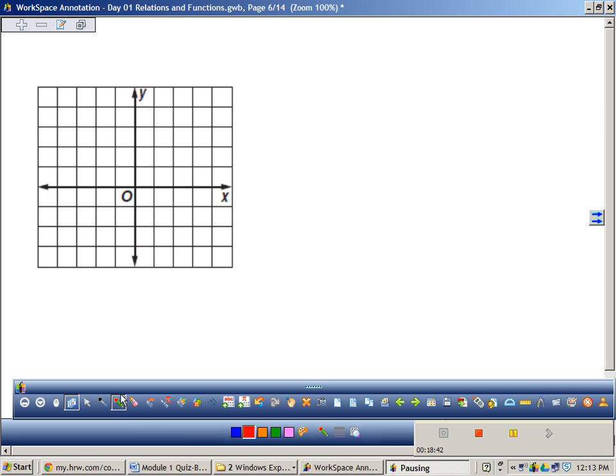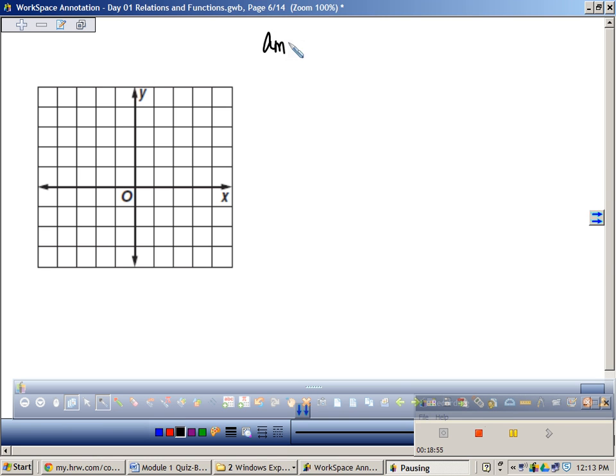Okay, so the question has been brought up a little bit of confusion about the domain and range. So let's put some values to it. Let's talk about an amusement park. At an amusement park, you can get into Knott's Berry Farm if you are, give me an age limit. 15? Okay. So let's say this is 13, 14, 15, 16 on the x values, and height would be 50 inches, 52 inches, 54 inches, 56 inches. So I'm going to say you can't get into Knott's Berry Farm unless you are in this range right here.